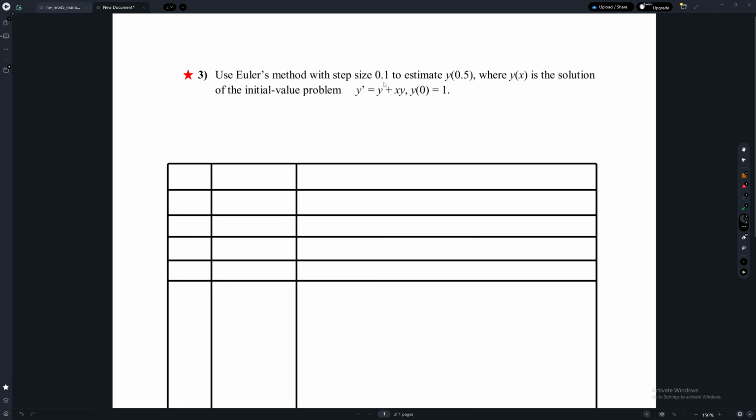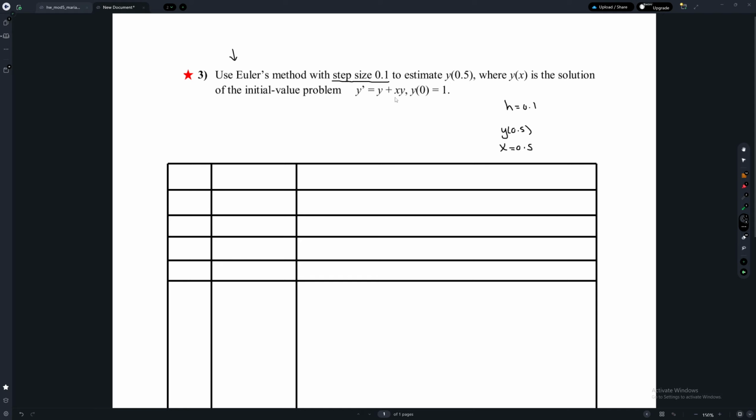So what it says here, you have a step size of 0.1. So step size is your h actually. Remember we said the bigger your step size becomes, the less accurate you become, and the smaller your h becomes, the more accurate your approximation is. Don't forget, this is an approximation, and that's why he says estimate. So we're estimating at x equals 0.5.